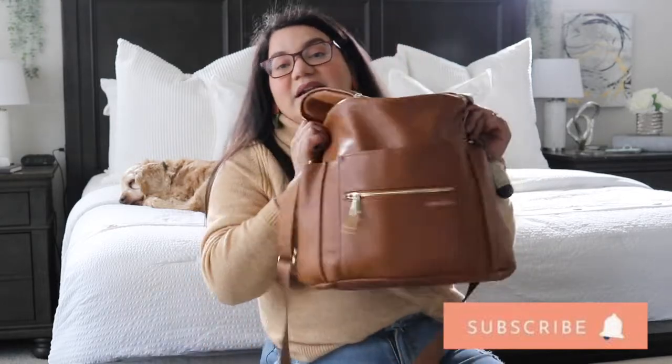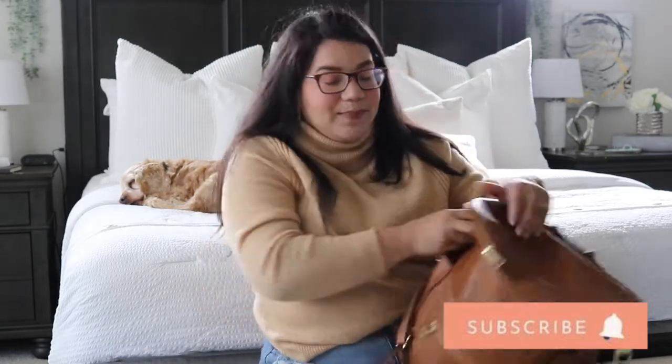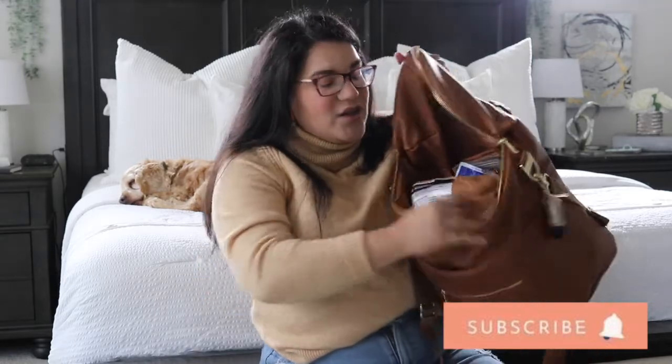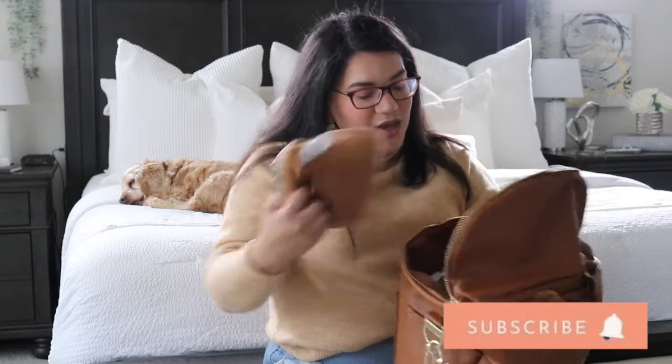When I went out from the hospital, obviously you need a diaper bag, and I did have my diaper bag from Design. You can have whatever diaper bag you like, but this one is amazing because it doesn't look like a diaper bag, and also there are a lot of things that you can put in there. And it doesn't look quite bulky. And here's my Dockatot in brown as well. So here we do cloth diapers.